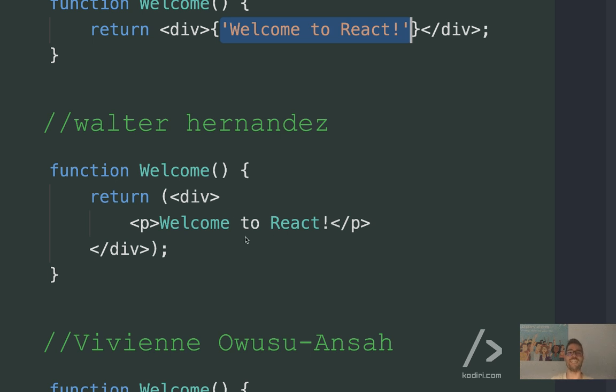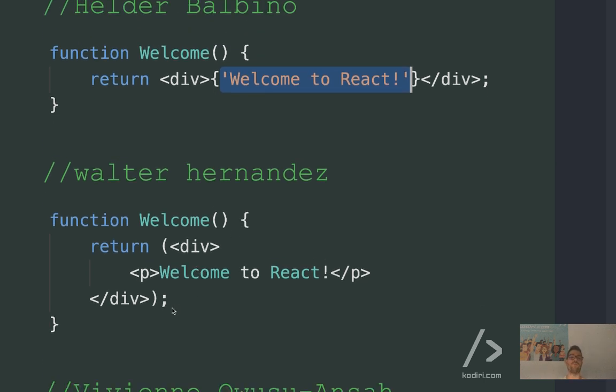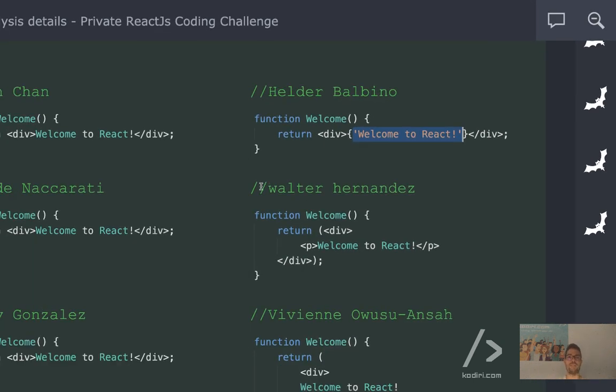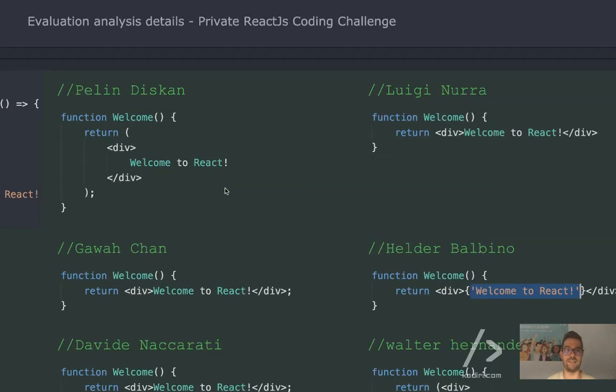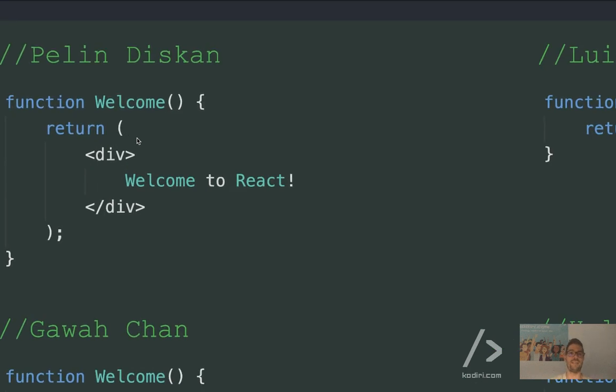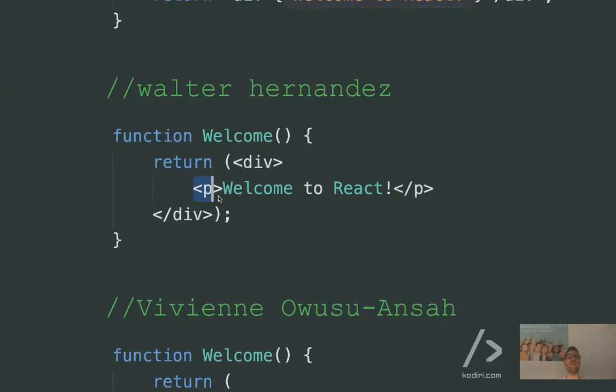Walter, you can see why he didn't care about elegance. So he probably got some penalties here. I hope you agree that Walter's solution, even though it's correct, is a bit harder to read. I'm not against displaying the text in multiple lines, like Pelin did, but what Pelin did is very elegant because the divs are correctly indented. The div, and then inside of the div, one indentation to the right. With Walter, that was a bit more complicated. He also added a paragraph inside, which wasn't necessary.